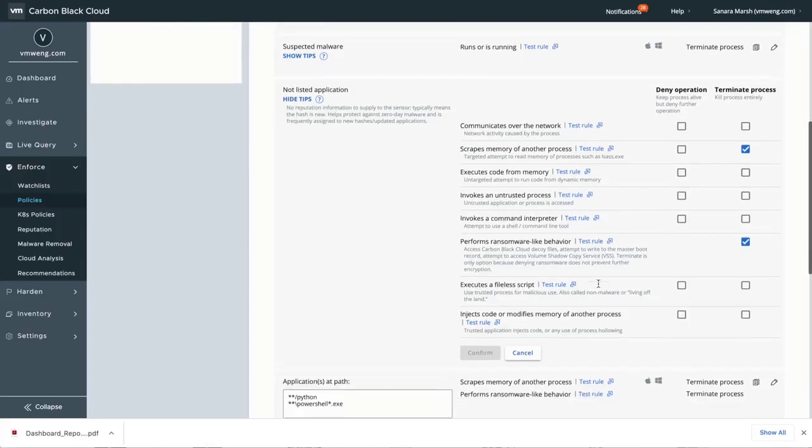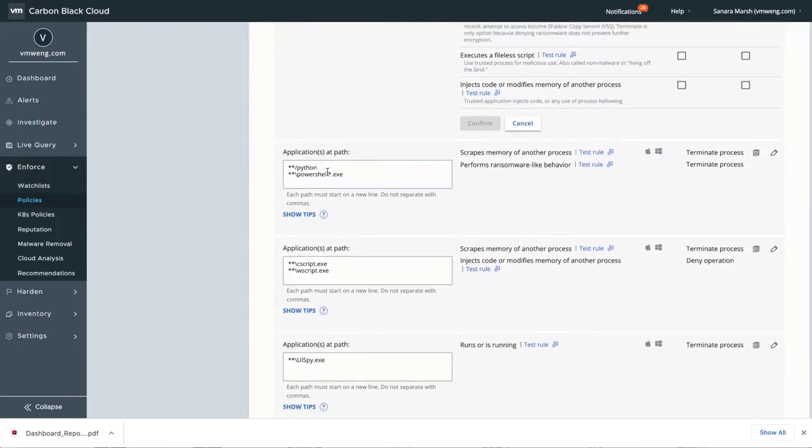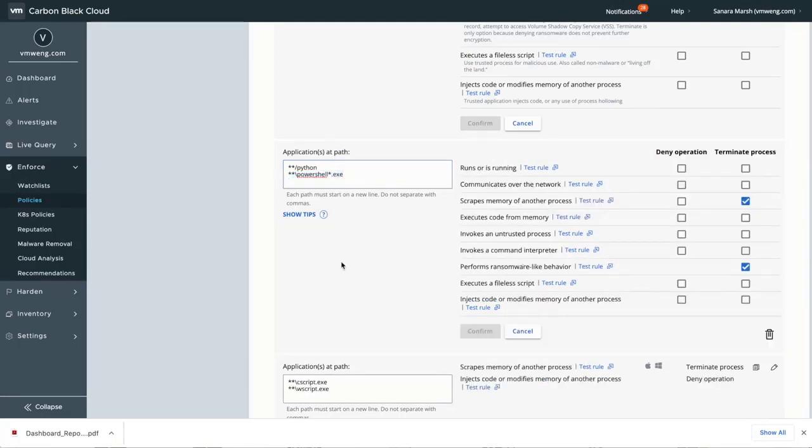I mentioned it once and I'll mention it 100 times again. We all know that PowerShell is capable of doing nefarious activity, but is also beneficial from an administrative standpoint. What we want to be able to do here is start assessing how can I start restricting how PowerShell behaves within my environment.